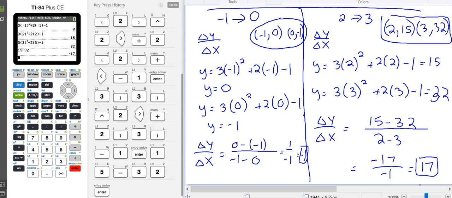So you could see from this, from what we just solved, that the slope on some parts of this parabola is going to be negative, and the slope on some parts is going to be positive, and that's what we expected, because part of the parabola has a negative slope, what's now shown in red, and part of it has a positive slope, what's now shown in green. And we also assumed that part of it would be steeper. This part of the slope with the 17 is much steeper than the part of the slope with the negative 1. And we assumed that also because over here, what's now shown in light blue, is obviously much steeper than over here, which is now shown in purple.